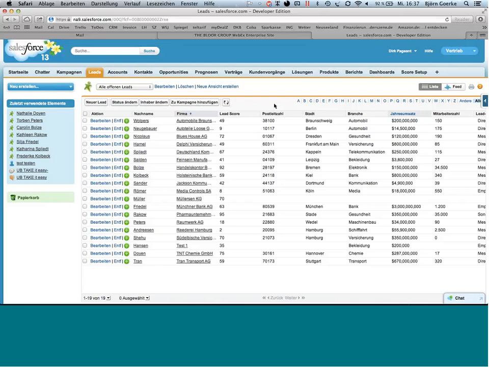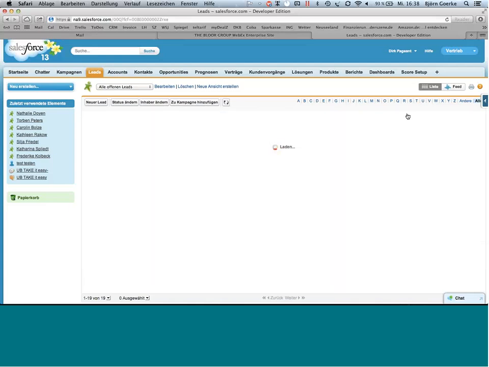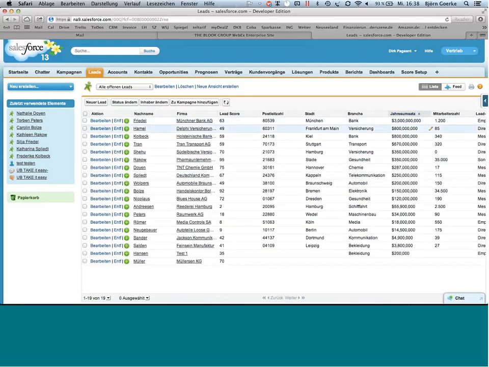So usually there are special industries, and there are company sizes where you might be performing better than in other sizes, and things like this. Areas where people like to buy your product more than in other areas, and any pattern really you can think of. So, for example, what usually is done, if you have a look at this, I'm just ranking the list by turnover. This is a typical thing to do. You rank your list by turnover and say, I'm going to start at the top of the list. Here, Munich Bank has the biggest turnover in this list, so this is the lead I'm going to call first.